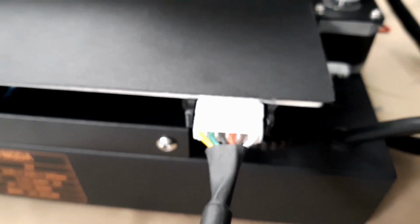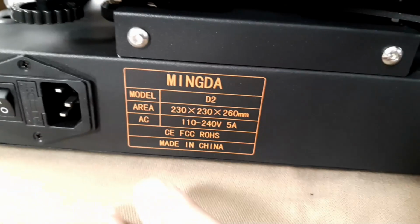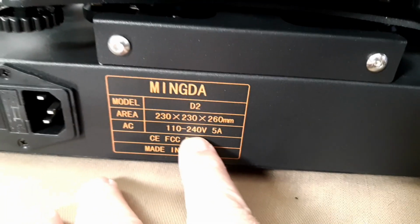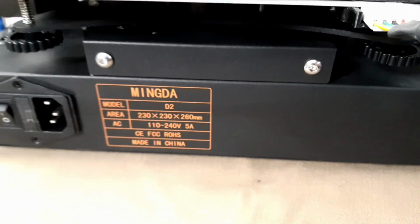The other thing that I found to be a bit of a problem was accessing the spot where you're going to change what type of power you're using. If you're in North America, you're going to use 110. If you're in some European countries, you're going to use 240. So where that is on the bottom, I'm going to show you right now.